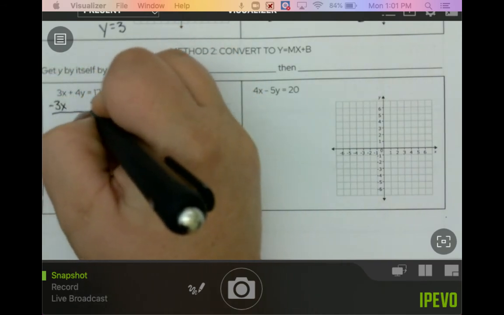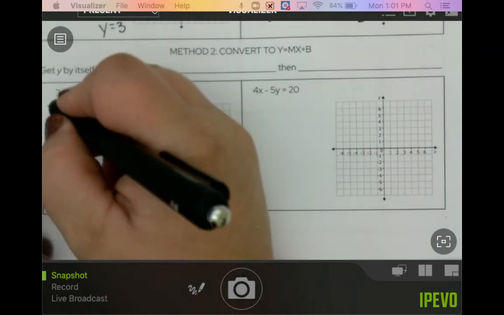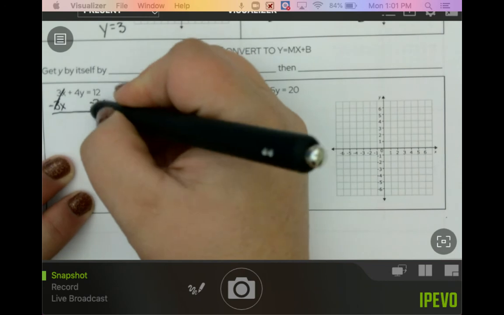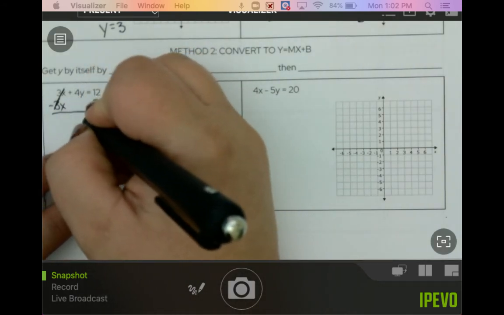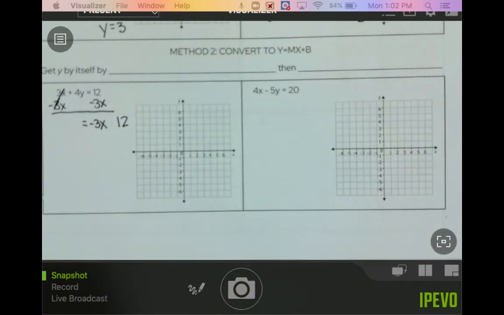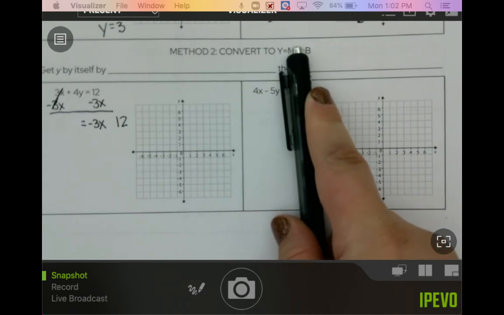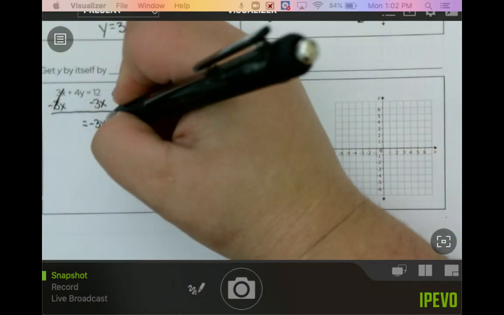Here's the part that was tricky when we did this in Unit 1, and it's still going to be tricky now. They cross out over here, but we're not allowed to actually put the 12 minus 3 together because the 12 does not have an x. So instead, what we do is we write negative 3x and 12 together. Then we have to decide what sign goes in between them because the x has to go first. The x always goes first in y equals mx plus b. Plus. Because it's in that formula.